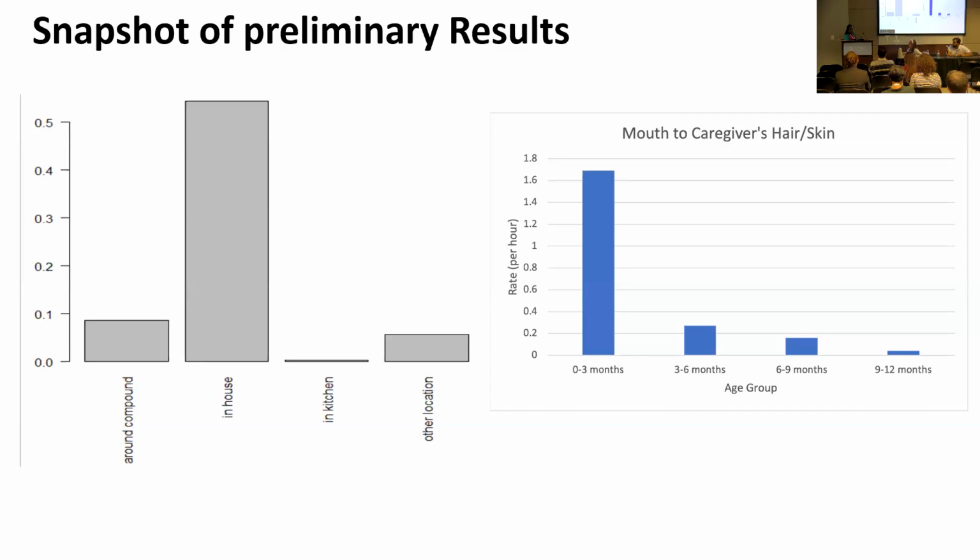And on the second figure, we are also trying to estimate what are some of these objects that the child puts into their mouth. The children we're looking at are between 1 month and 1 year, so we're also looking at the different age groups. In the second graph, we've divided this into 4 age groups: up to 3 months, up to 6 months, up to 9 months, and up to 12 months. What we are seeing is that children who are up to 3 months are mostly mouthing things around their caregivers, which is expected because we know that these children are usually just carried by their caregivers. So if you remember the first objective, we were trying to understand what is around the child and what the caregiver practices are, and so this is very much what you would expect to see.